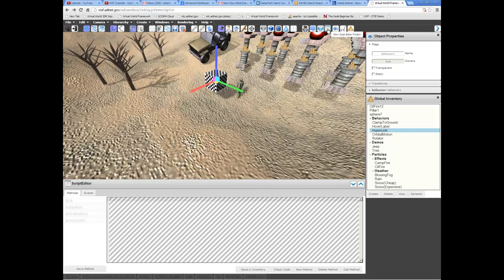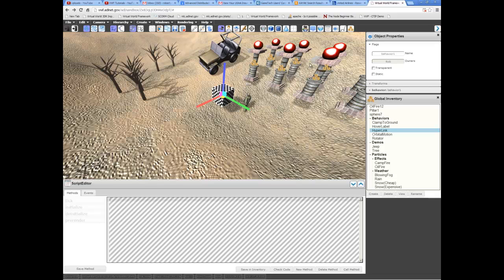So that's behaviors. It's a way that you can make reusable code objects that you can store in the inventory and attach to a bunch of different objects. And they can publish interface objects so that there's kind of tweakable things that you can do. There's parameters that you can set. Look at the examples from the global inventory if you're interested in exactly how that code is structured, because I'm not going to get into a long dissertation on writing code here.